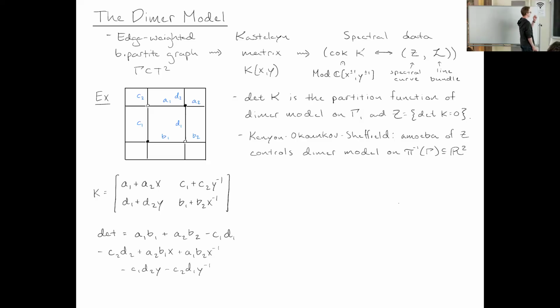So anyway, the dimer model is the statistical mechanical model whose states are the perfect matchings on this graph. The partition function of a statistical mechanical model is the weighted sum of its states. So here, one is interested in computing the weighted sum over the perfect matchings in a graph. And for a finite graph, that problem was solved by Kasteleyn and Temperley-Fisher in the 60s. It can be expressed as a certain determinant.